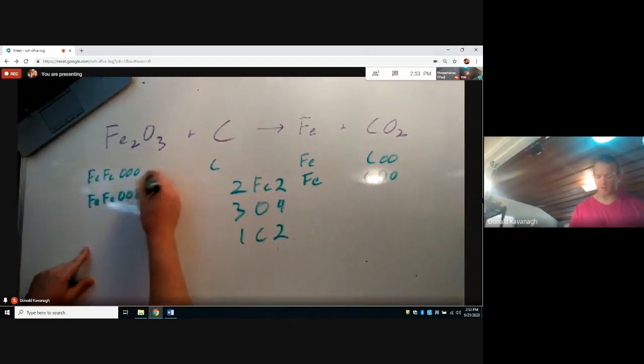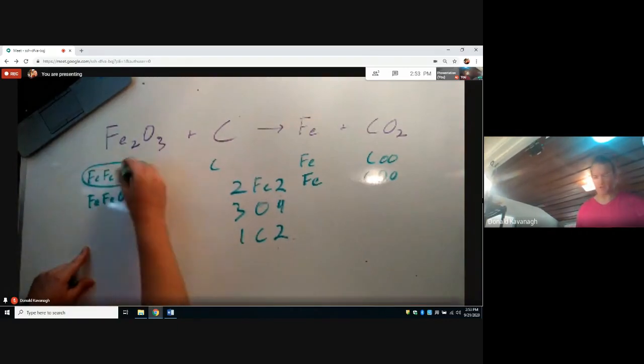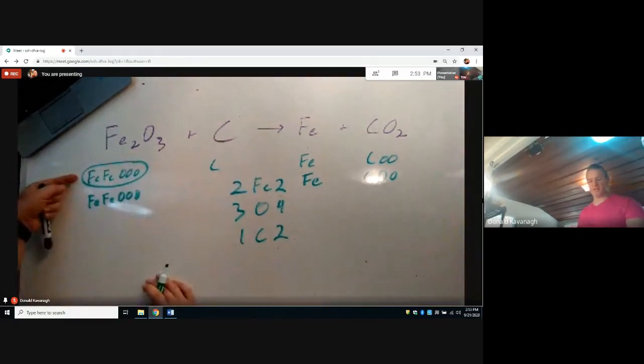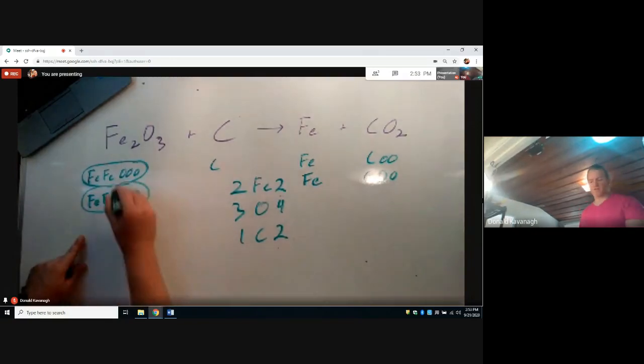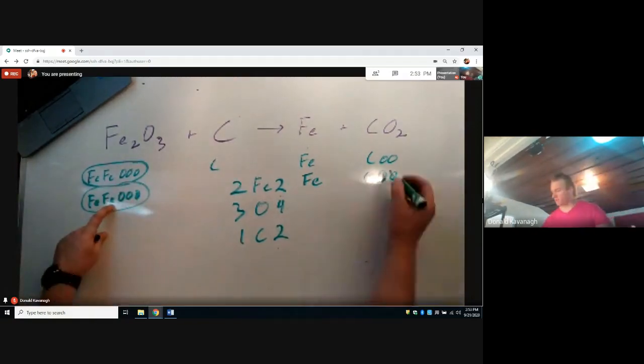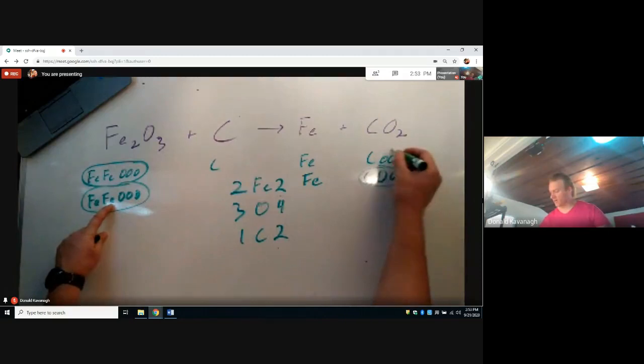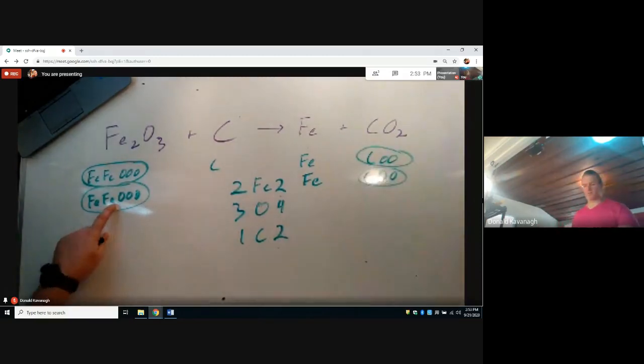Sometimes students find it helpful if they do this. Like that circle designates this accordion as a molecular packet of the ionic compound. And here's the second packet. You have to make a copy of whatever is inside of there, not a part of it, but the whole thing.